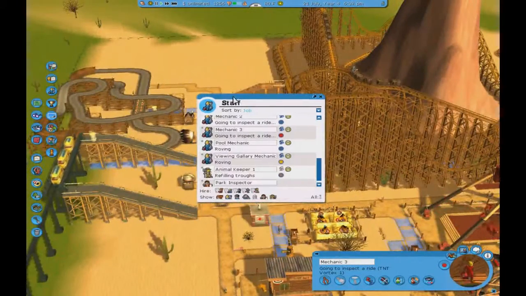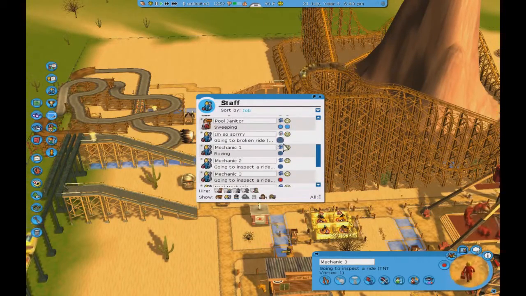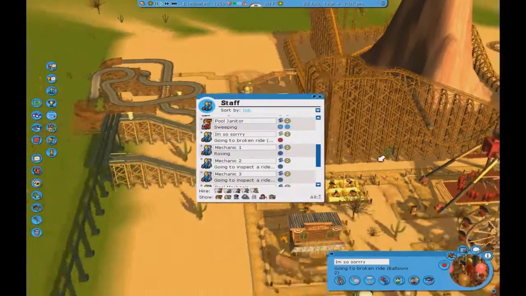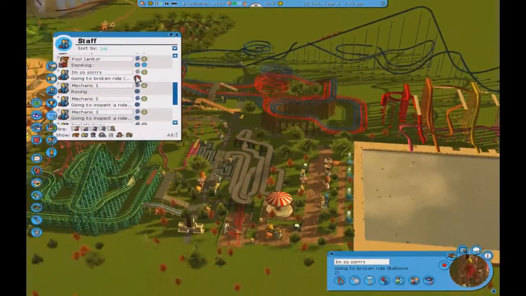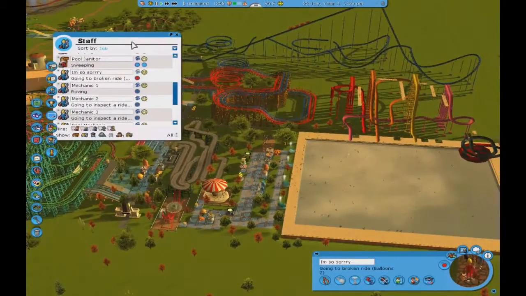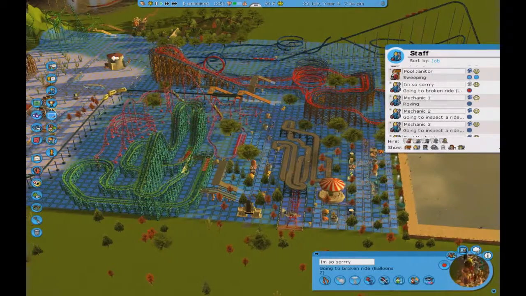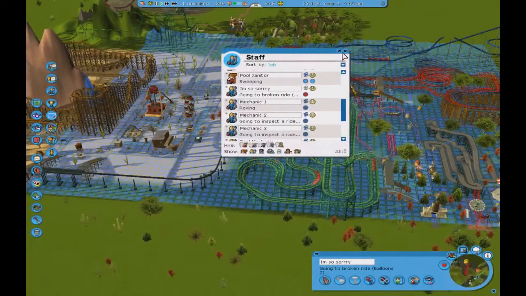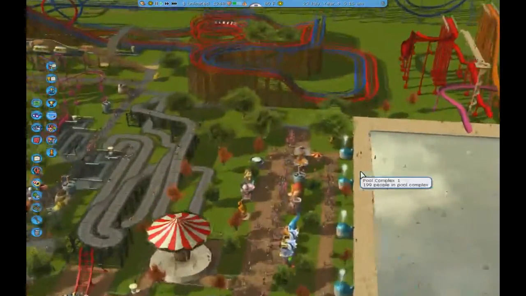I feel wrong one. This one will be red. Go to him. Going to broken ride. We're just gonna give him everything in the park. There. If that will leave us alone, please, by all means, fix it.